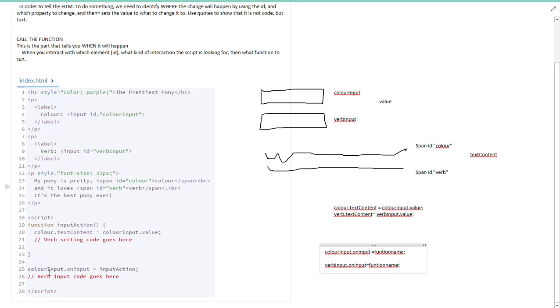And in this case, they do it in the other direction. Now once you've got the function defined, calling it is going to be when it's going to happen. So color input is the ID of what you're actually going to be typing in. On input, when you put it in, you're going to call this function. I know I rambled on, but I hope if you look at this, it's going to make sense.